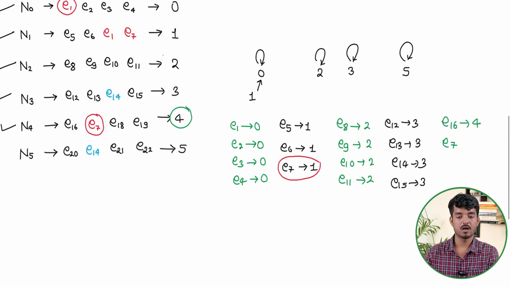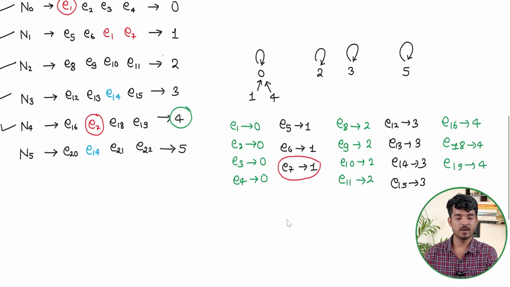How will I change the parent of 4? I will change the parent of 4 with the parent of E7. The parent of E7 is 1 and the parent of 1 is 0. So this is basically path compression, which is a part of the disjoint set union algorithm. First I will find the parent of 1, which is 0, and then I will change the parent of 4 accordingly. So the parent of 4 is 0. Alright, then the next email, E18, corresponds to 4 because it hasn't been mapped yet. Then E19 again to 4, right?